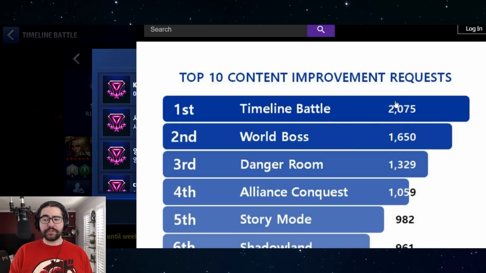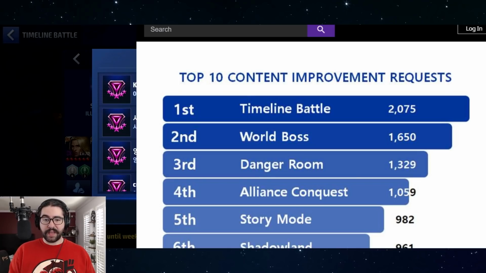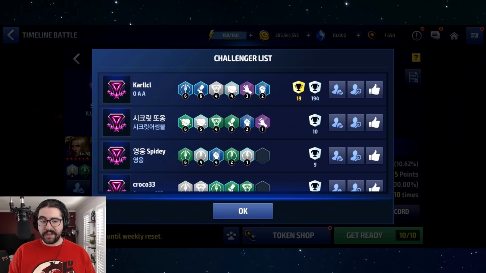As you can see here, over 2,000 people voted, and that's just the people who decided to make an account and log onto the forums and vote. There's obviously way more than 2,000 people that wanted timeline battle to be improved, but they basically made timeline battle improvements for, 50 people? That's like 2%. So 2% of the people that voted actually get to experience the content improvement. Everybody else gets nothing except the cheering system.